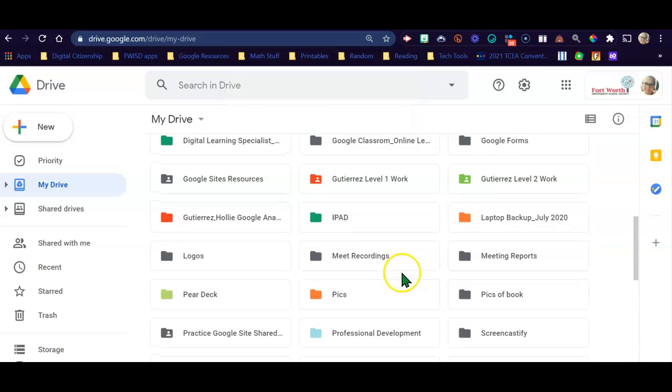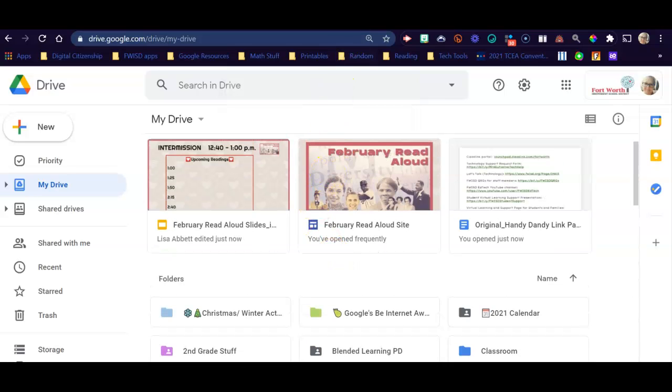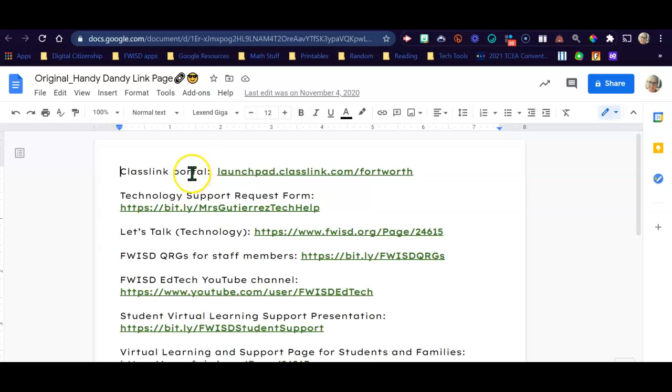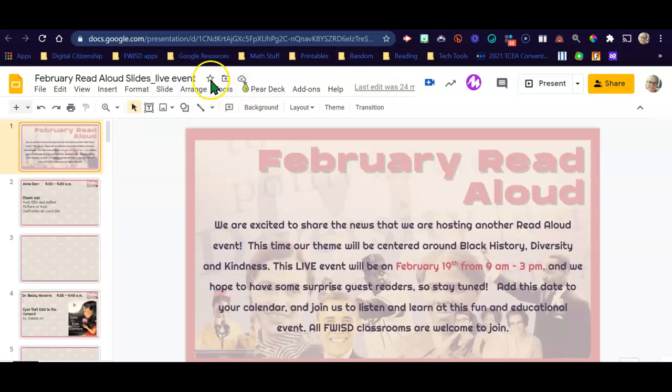Now you might say, okay, but how else could I do it? Well, if I'm over here in the document itself, there's a star right next to the title of the document. If you click that star, it fills in with yellow, and now you know it's been added to the starred folder. You can do the same thing with a slide deck. Here's my slide deck, here's the title. When I click that star, I move it straight to the starred option of Google Drive right there.